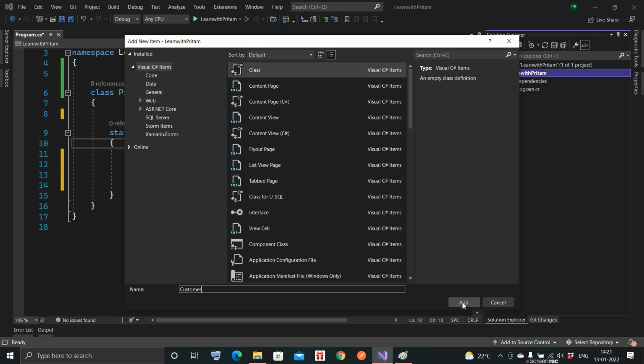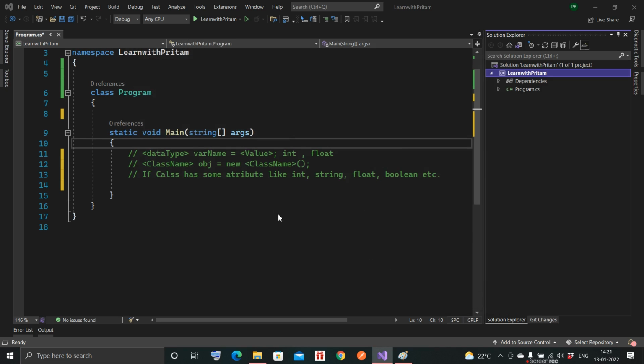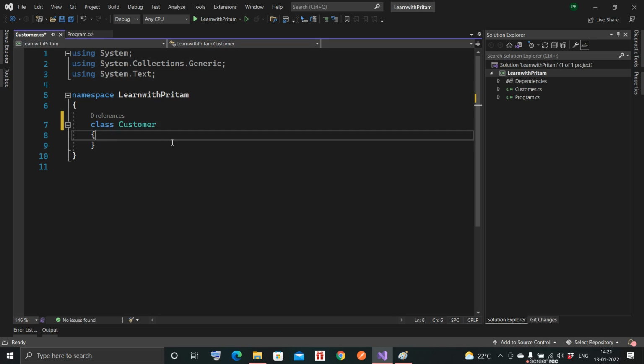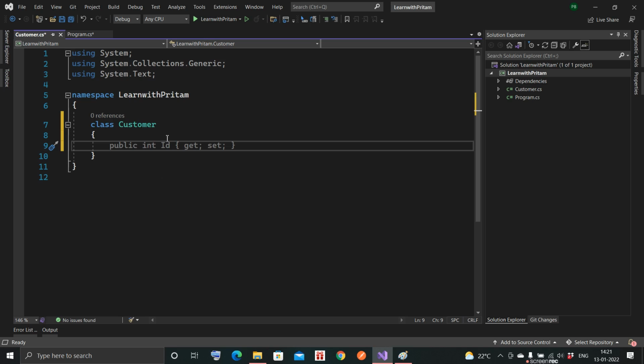For this demo, I will have Customer as the class. Boom. It has the namespace, it's under the same namespace. For this demo I will remove this. So I have this class created. This is the signature of the class.